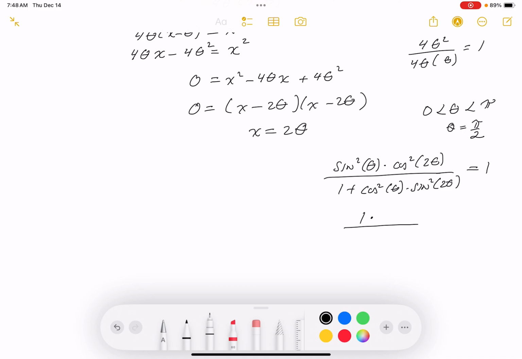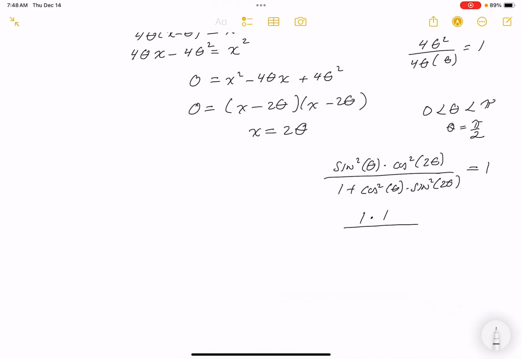And I'm just checking it out. And if I did 2 theta, that would be pi. And the cosine of pi is minus 1, but when you square it, you get 1. Let's go to the bottom. You get 1. Now again, the cosine of pi over 2 is 0. I don't care about the sine at that point. Oh, look at that. I got that. So what's the theta going to be? The theta is going to be pi over 2.